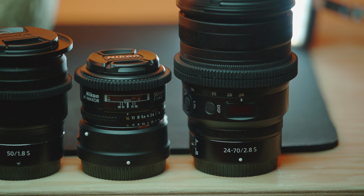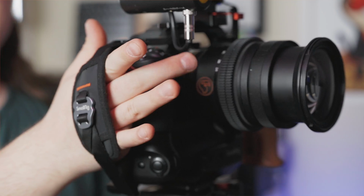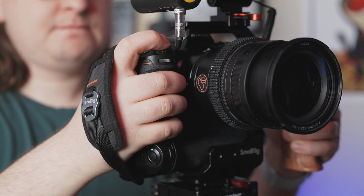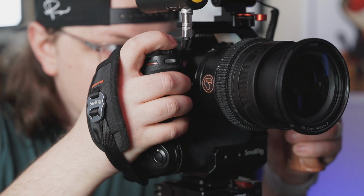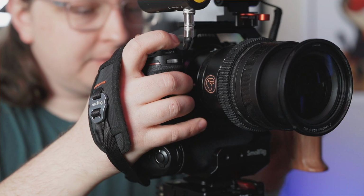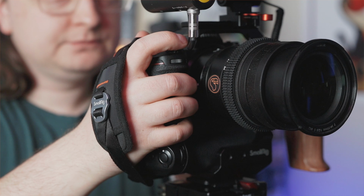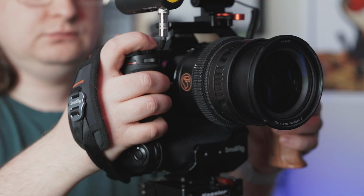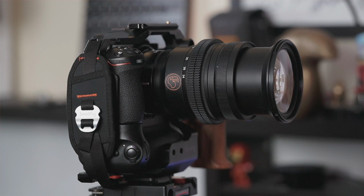This is the reason why I make this video, but also if I had to give all of the lenses away and just keep one, this would absolutely be the one I'd keep. I use this lens a lot for events. If I'm doing any kind of coverage where I don't have control of anything, just kind of milling around with the camera, this lens is so crucial for that because you can get those nice wide shots of the environment, and then you can also punch in on details and kind of blur out the background at that 70mm f/2.8 focal length. I use this lens wide open a lot.